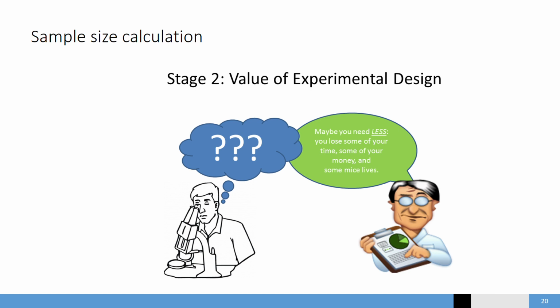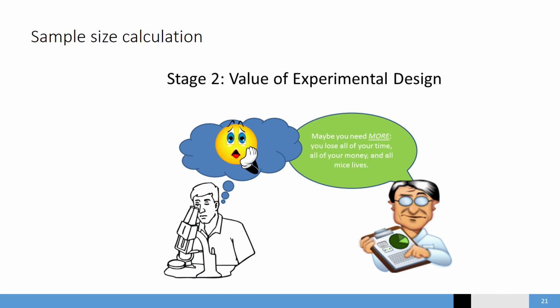But the problem is also that you may need more. What if instead of 3,000 you need 4,000? Then it is not that you have lost a bit of your money, your time, mice lives, but you have lost all of them, because when you try to compare the groups, the p-values seldom are below the threshold, this 5% threshold, and then at the end you will never be able to show that your treatments are effective. So you have thrown away all the animals for nothing, because at the end there is nothing to compare, and all the comparisons are not above the level of noise, and you never show that your treatments are effective.